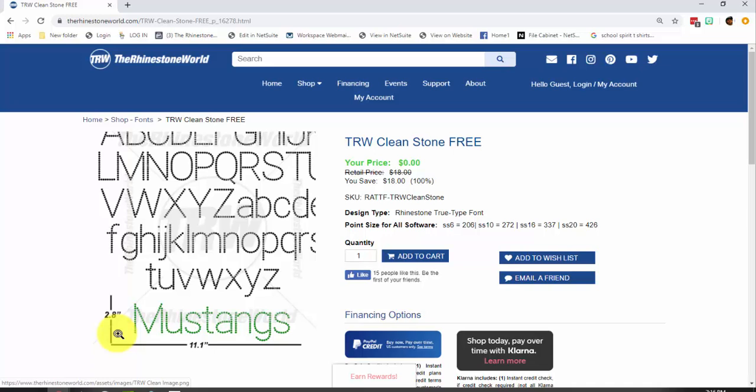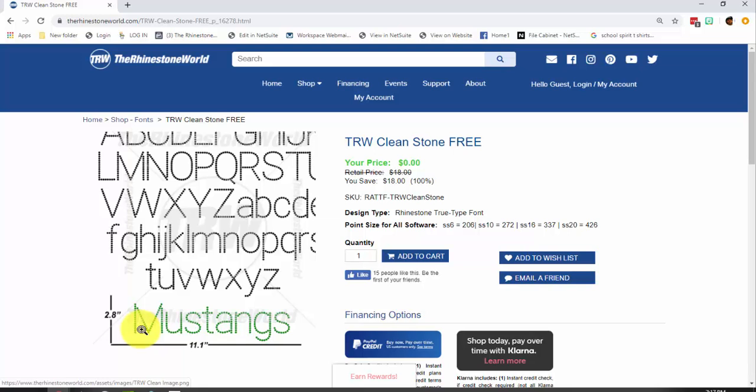Most of the time you might not have that tall of an area unless you're using upper and lower and you have a letter that hangs down like that. For the most part, this font's probably going to be closer to 2.5 inches tall if you just go from the height of the M. And width-wise, it's saying that the word Mustangs is 11.1 inches wide.